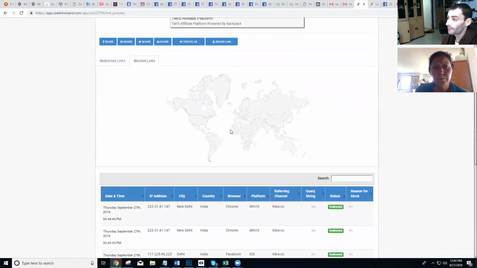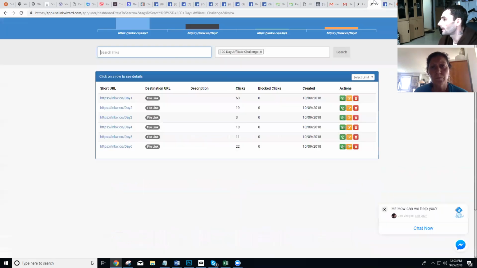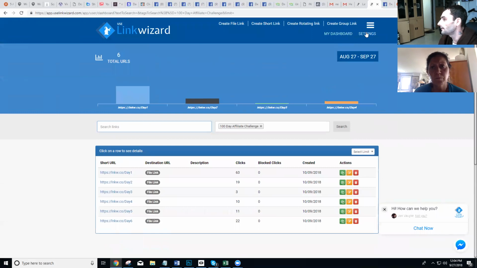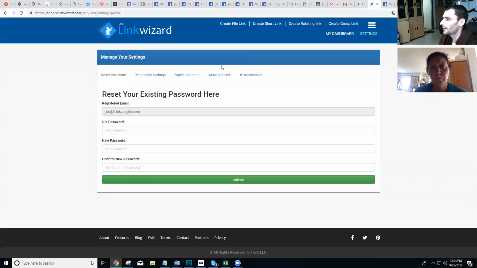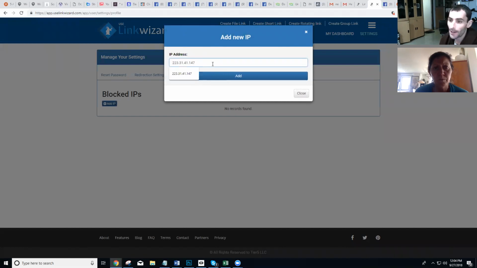You can see your blocked links. So anybody, if they're blocked based on geolocation, or if they're blocked because your link has expired, then you're going to see all those blocked links and what the reason was that they couldn't make it to your URL. It will show, okay, this is a blocked IP, because in your settings, you can go to IP restrictions, and you can just say, this dude cannot go to any of my links anymore.